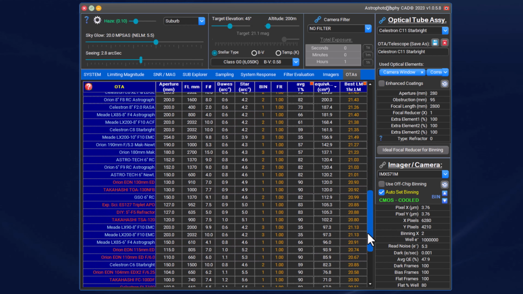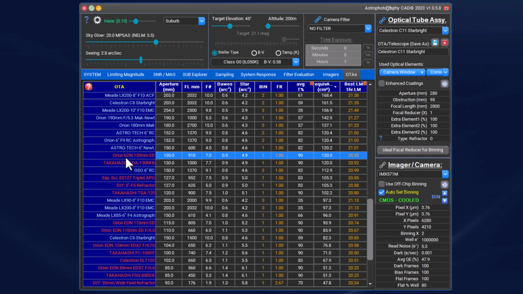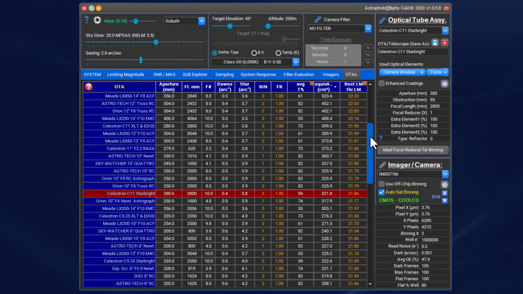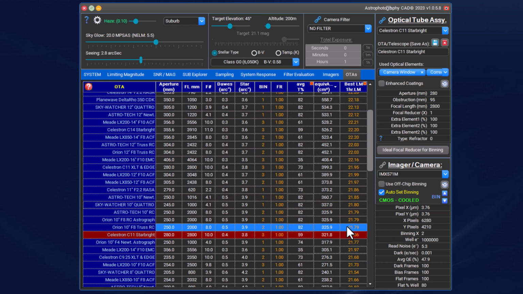I forgot to mention some of these telescopes are in a kind of reddish color. They're refractors. The blue ones are all reflectors. They're all mirrors. So in this particular case, the best that we can hope to do with this telescope is 21.86.